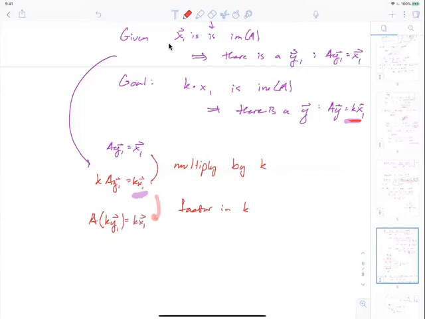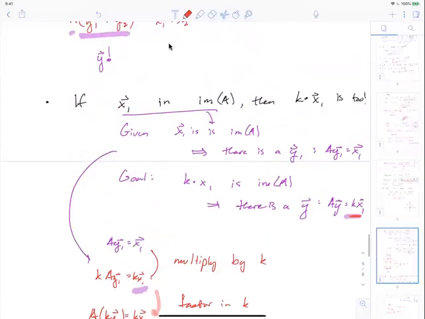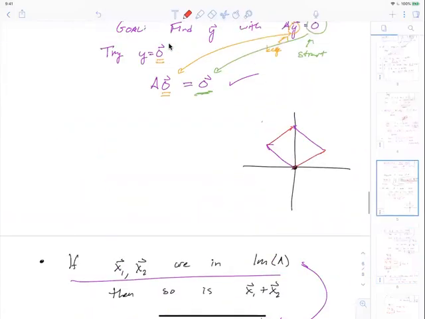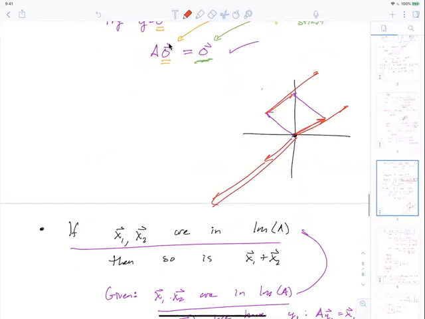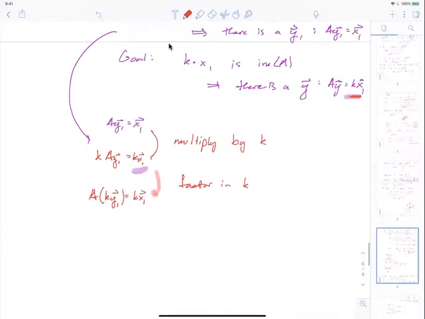So what this means is, if we go back up to this picture that we drew before, if I have some vector in the image, say that red vector, then I can take any scalar multiple of it. I can go backwards, I can take twice as long, I can go backwards 15 times. And so this really makes this into this grid. And the image is then going to be a linear combination of all these different vectors. So geometrically, it's going to be a line, a plane, or a hyperplane. And algebraically, it's going to be a set that's a linear combination of vectors. So that's what this really means.